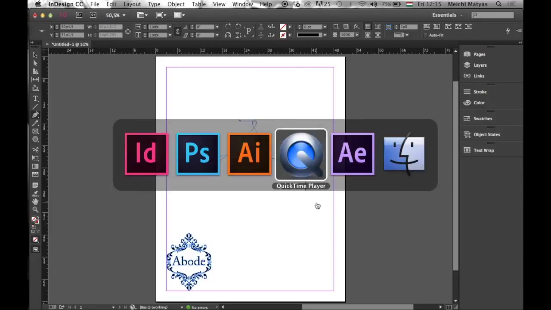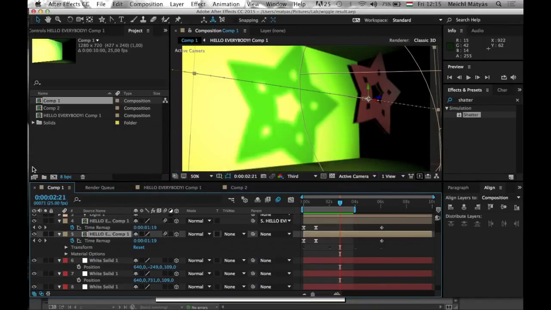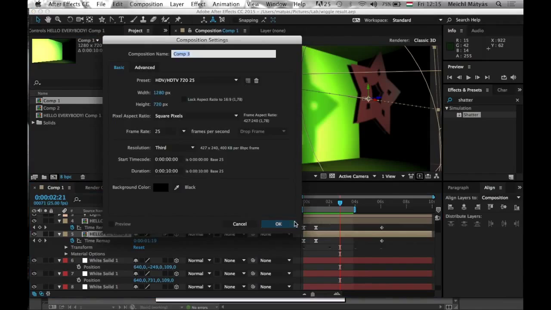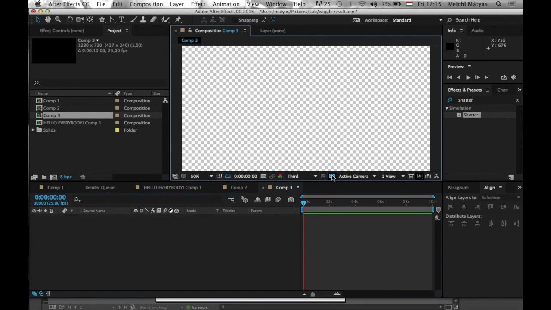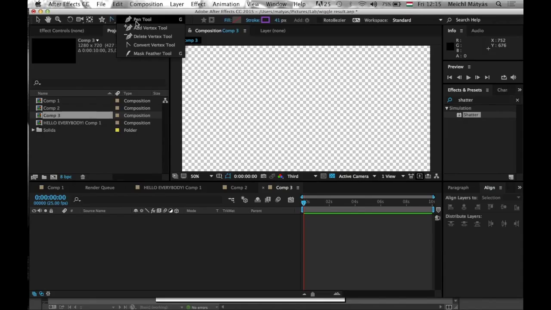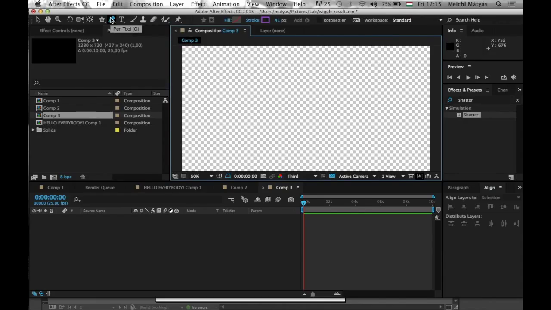And I go to After Effects. I create a new composition. Let's see, leave it like that. And I go for the pen tool. It's right there. Well, the keyboard shortcut changed. Those of you who've been to the previous presentation, what is my keyboard shortcut? What does P do? Position. So I access position coordinates with P. So I would not press P in After Effects. I would press G for the pen tool.